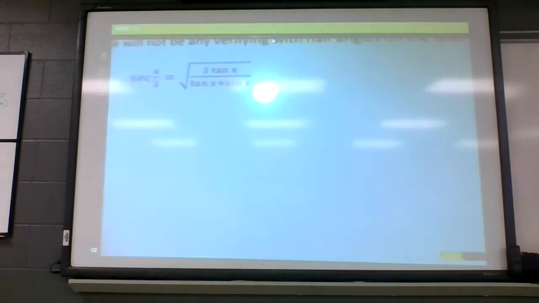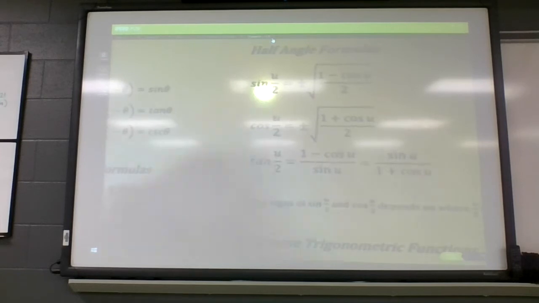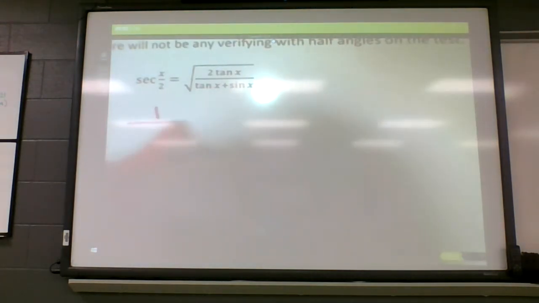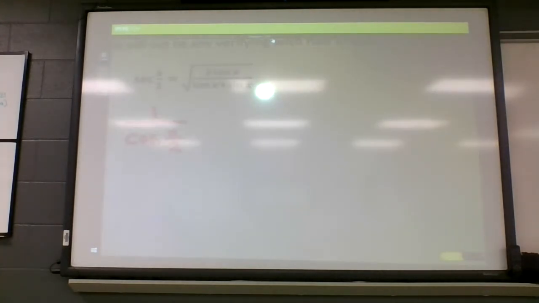So this is where the half angle lives, right? X over 2. So you can use a half angle formula, yes? Yes. Now the problem is we have secant, but we don't have secant. So you can use cosine, but you have to do the reciprocal, 1 over. So you can say that secant is 1 over the cosine of x over 2. And then you can replace this denominator with your identity here.